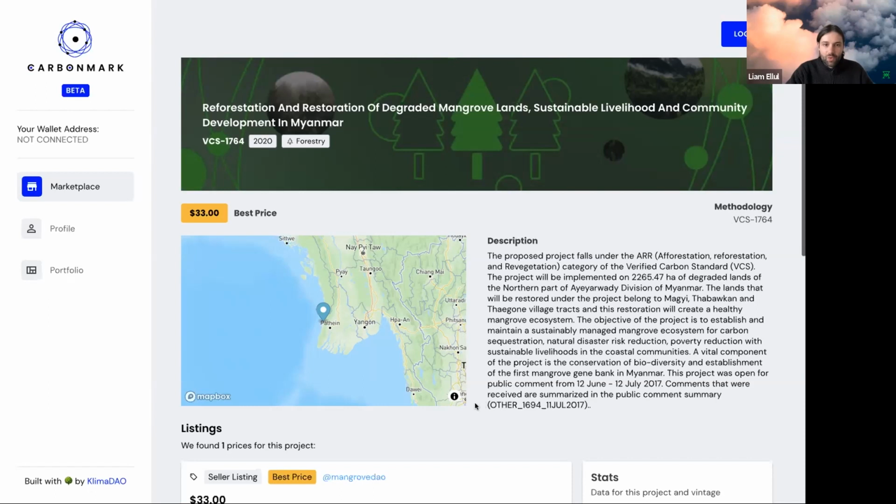And something that is worth noting for future releases as well, this is going to be the one-stop hub in terms of other telemetry relating to the project. So other GIS information we will aggregate here from a variety of sources to provide the best, most transparent picture of the project possible.